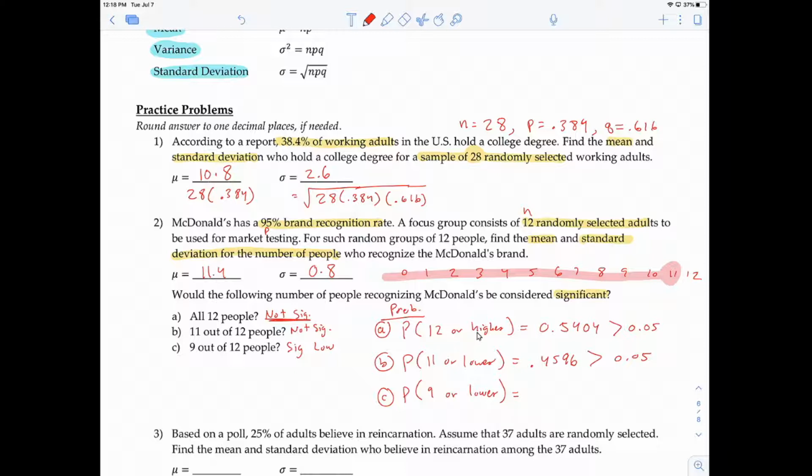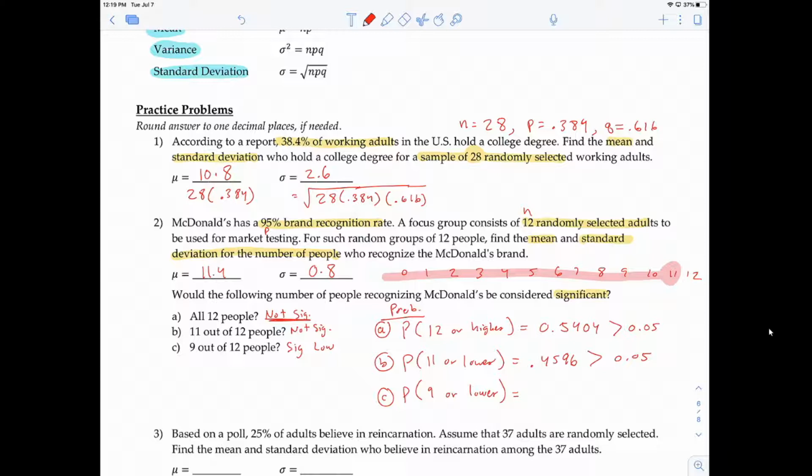and then 12 or higher here, refer back to the chart that I showed you guys on using probabilities. Again, you're always looking at it in relationship to the expected value. Like, where does this guy stand? Like, where do these numbers stand? 9 is less than 11.4, which is the expected, but is it significantly less or significantly lower? And that's what we're trying to calculate. And to calculate that, we need to calculate the probability of 9 or lower.